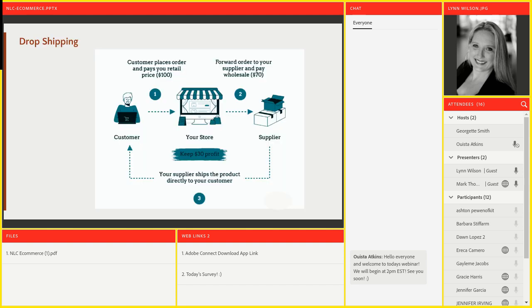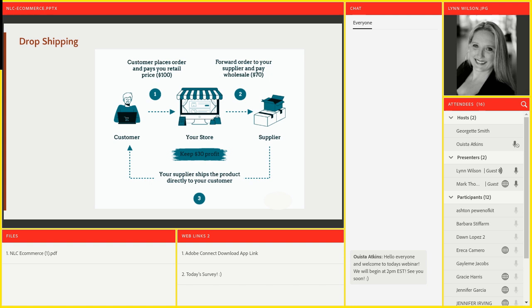One of the first ones that we're going to talk about is drop shipping. Most of us have received drop ship products, but we just didn't realize it, because drop shipping is really kind of invisible to the consumer. Therefore, a lot of us really aren't familiar with this type of e-commerce model. When you start a business using the drop shipping model, you don't have any inventory.